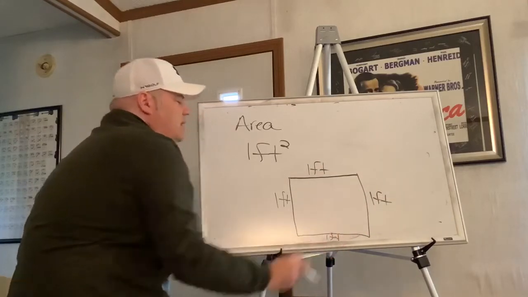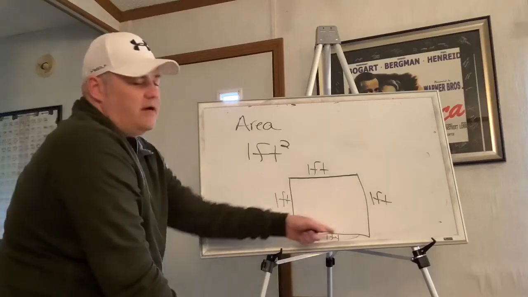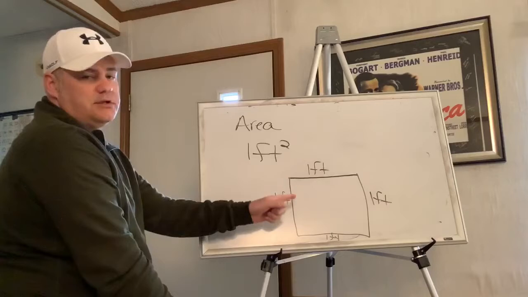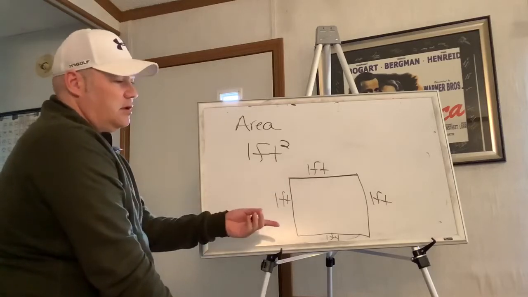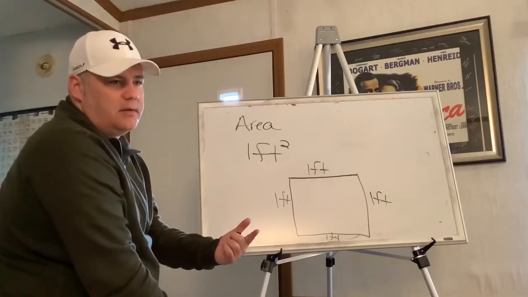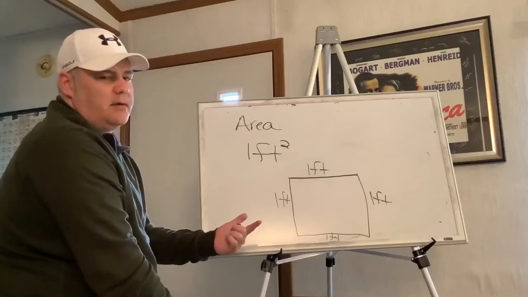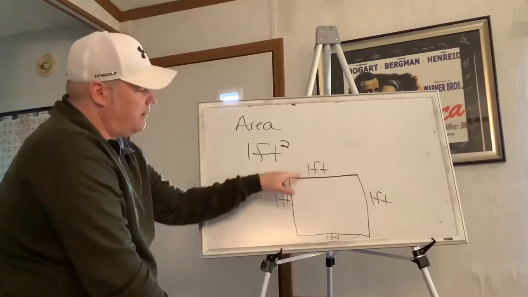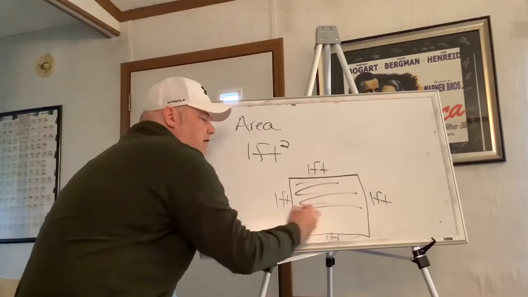Okay, and so that means you have 1 square foot, because a square is the same measure all the way around. That's 1 square foot. So if you walk into a carpet store and you say, I need 1 foot of carpet, they're going to look at you and be like, what are you talking about? If you say, I need 1 square foot, this is the measurement you're going to get, a square foot, and it's going to cover the square footage.